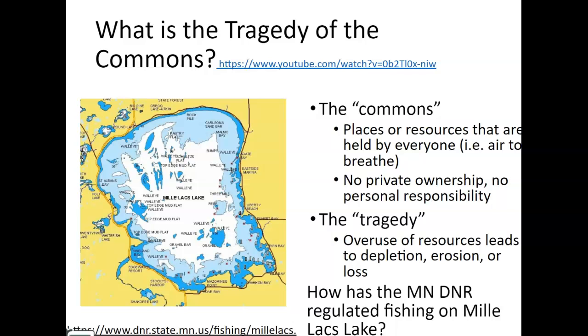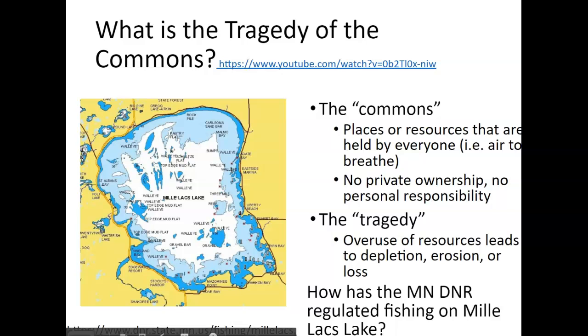Another example in Minnesota here are many of our lakes are public lakes, such as Lake Mille Lacs or Mille Lacs Lake, as some prefer to call it. Now, the tragedy is when an overuse of resources of whatever this commons is leads to a depletion of fish, for example, in Mille Lacs Lake, of erosion of soil or land, or the loss of something like clean air.